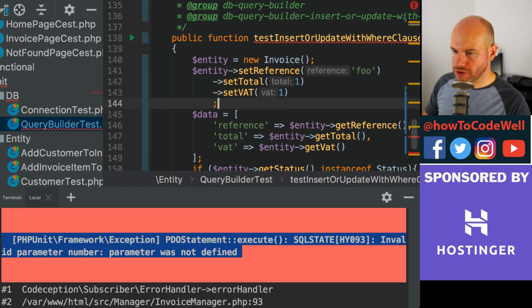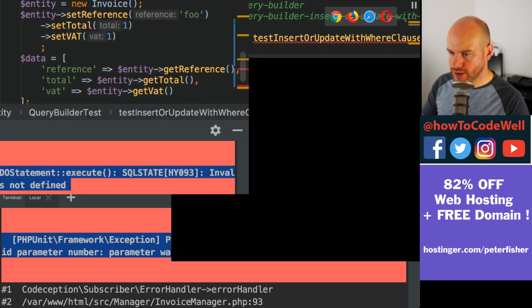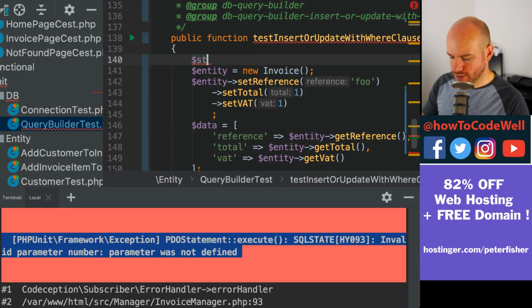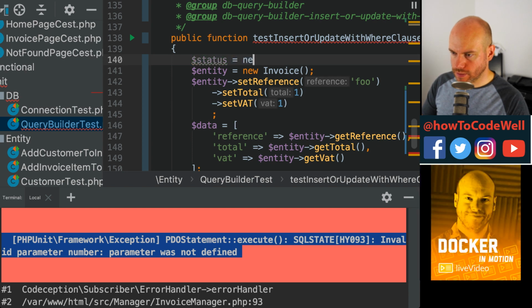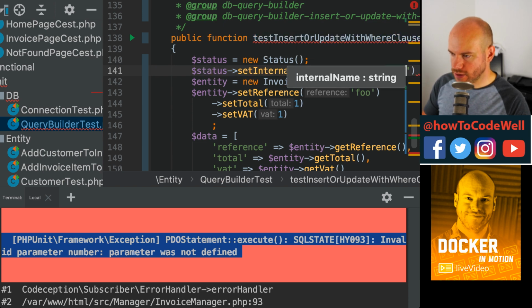We also need to instantiate a status. This is status. Set internal name, we're just going to have test.